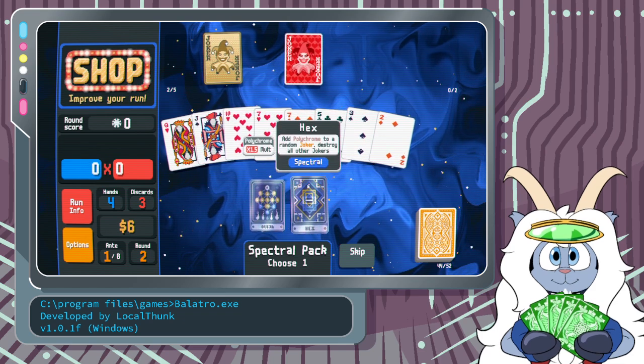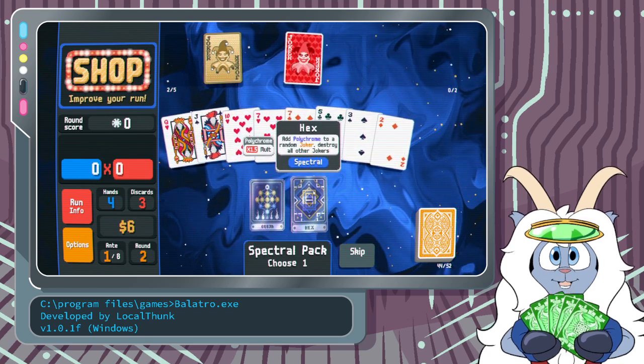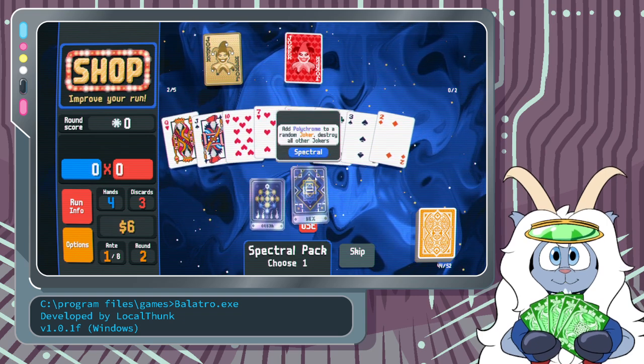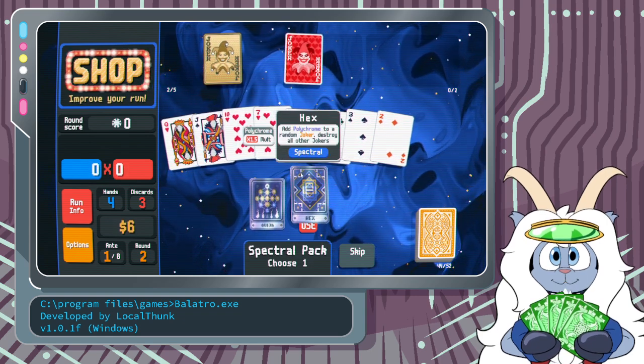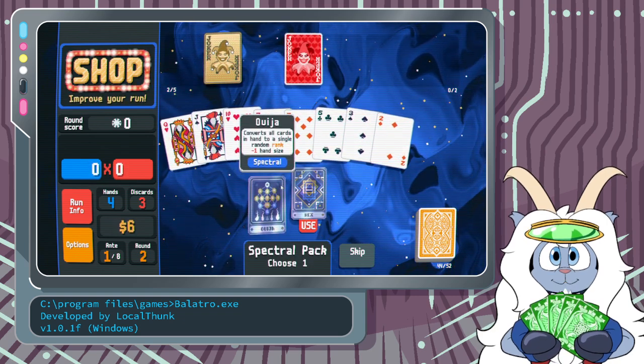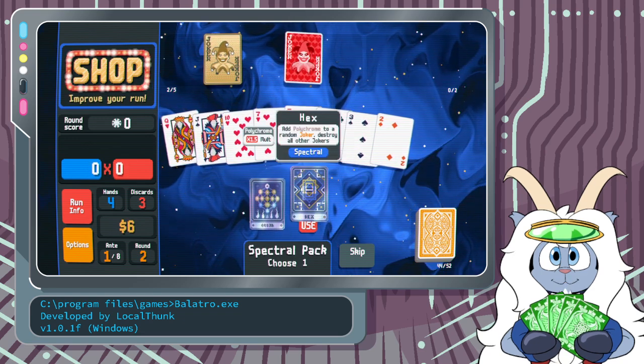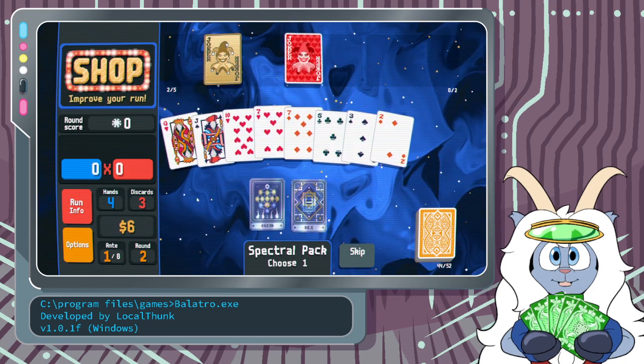Do I want to chance it? A 1 in 2 chance. A 50-50 chance this will destroy my heart, Joker. Single random rank. Minus 1 hand size. I don't like that either.